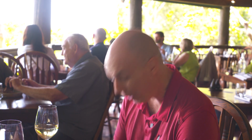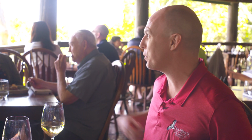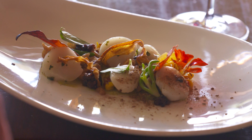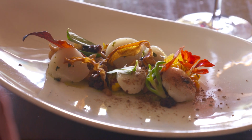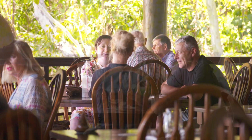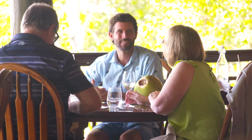So you're the restaurant manager? I am. The whole food scene's pretty big here. Yeah, it really is, and we're really lucky with Chef Graham, who came on board six months ago. Yes. I mean, we've just got to compete with this view, so the food we put on the plate has got to be fantastic. Now, I think it's a privilege to be here. It really is. It's a stunning place to work, and it's a beautiful family to work for as well. And so you brought up your kids here, just north of here? Kids are born. I bought a house here sort of a decade ago. It really is living the dream. It's the lifestyle. I mean, we're not reinventing the wheel, but it's a lazy good existence up here.